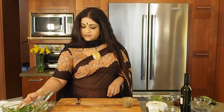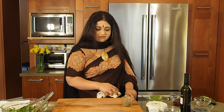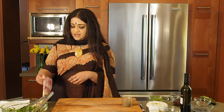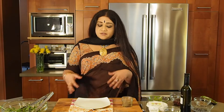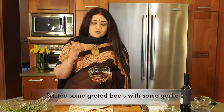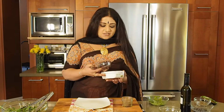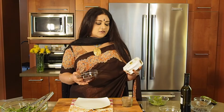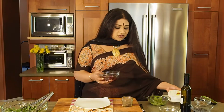Now, in order to assemble this piece, we're going to be doing a couple of things. So let me just get my little area a little cleaned up. Okay, so what I'm going to do here is lay out my little plate. This is like a countertop type of salad, but you can serve it at dinner parties. What I have here is some grated beets with a little bit of garlic. And to it, after I took it off the stove, I added some of this Kite Hill cream cheese. The cream cheese is made with artisan almond milk and it is flavored with chives.